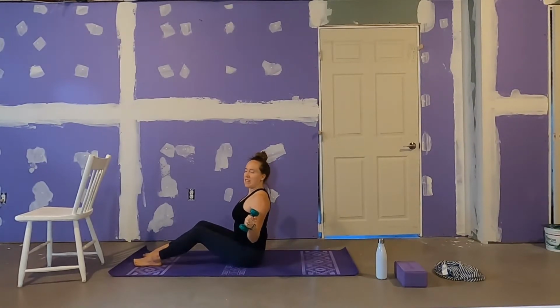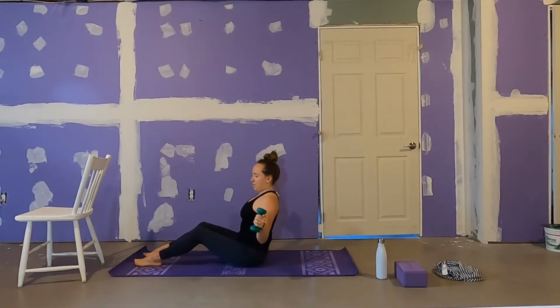Inhale. Relax your hip flexors. Exhale. And then breathe in one more time. And as you exhale, round back just a third of the way. Feel yourself squeeze your postural muscles. And then press out. Squeeze. And then press. Think about your hip flexors. Can you relax them? You got this.